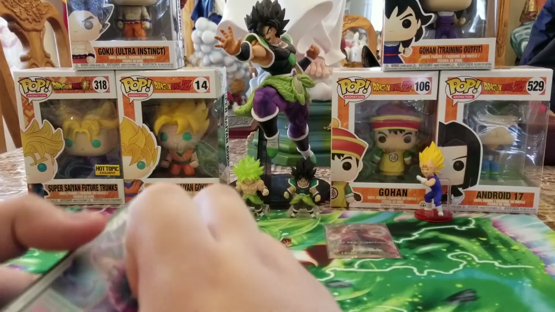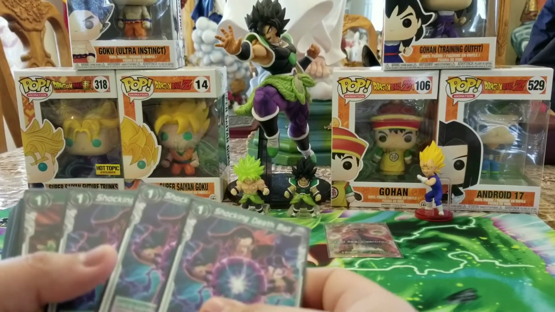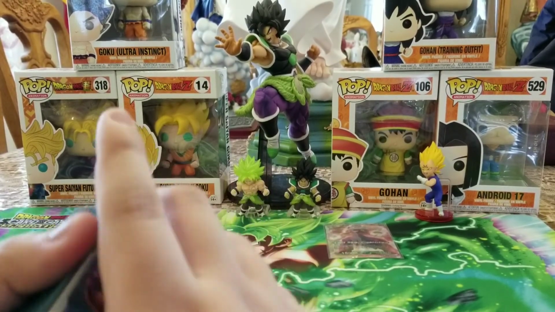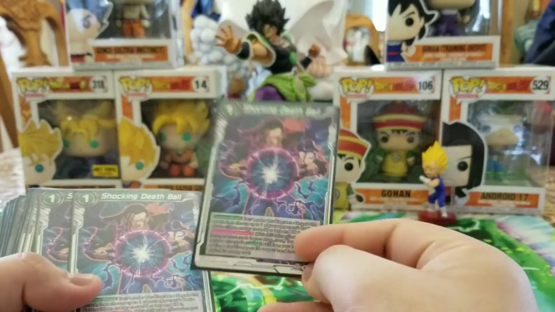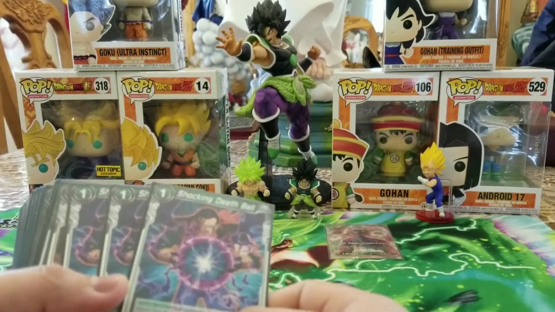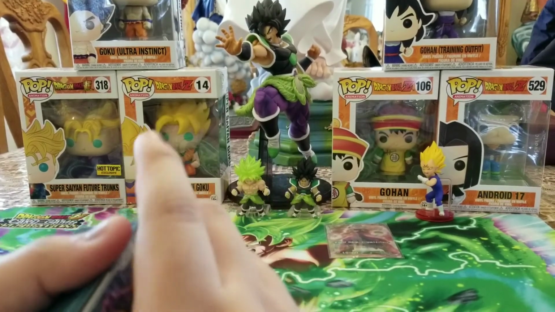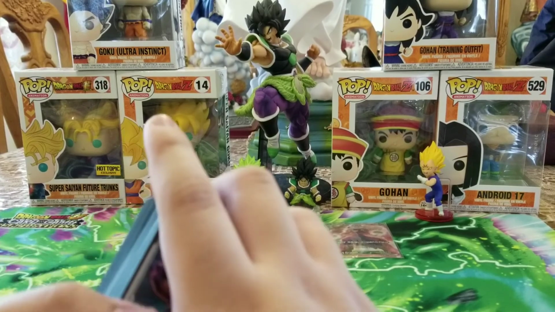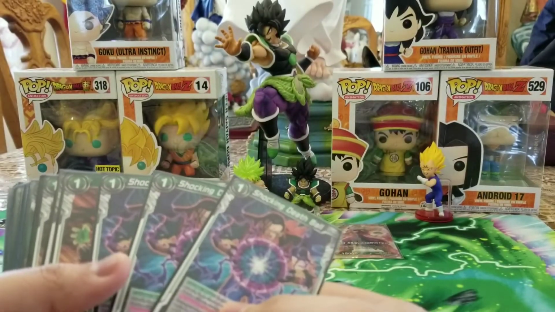I mean, all my games were a lot of fun. The Super Shenron player was the one that I actually got to use Shocking Death Ball because he attacked with his leader. No, that was the Broly one, never mind. Yeah, because Super Shenron can't attack. So, my last game was against the Broly.